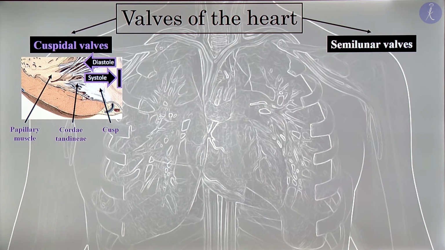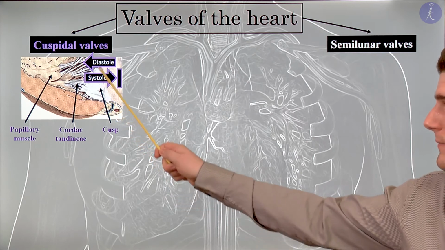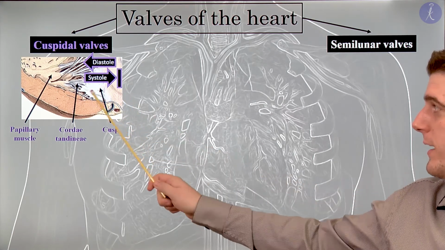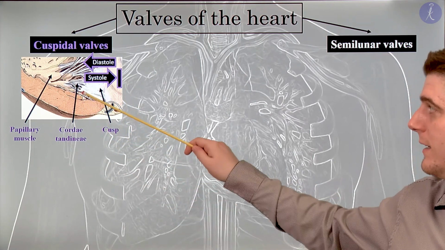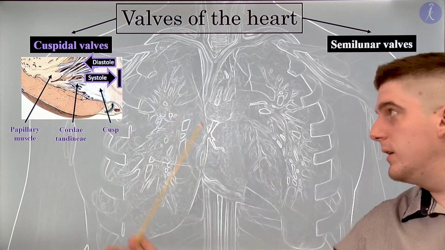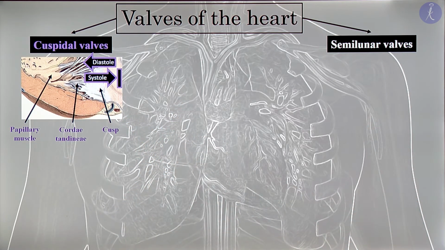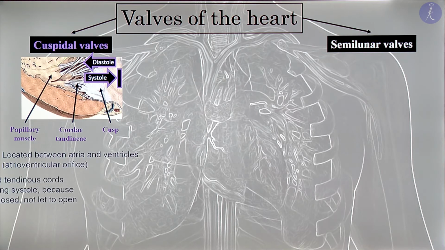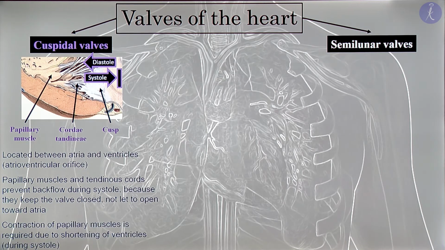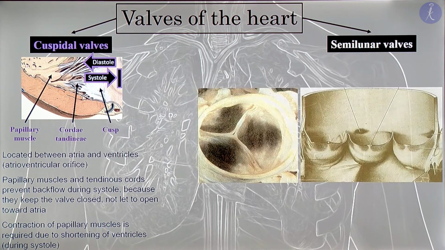The function of the papillary muscle: when it contracts, it tenses the tendinous cords or chordae tendineae and tries to keep the cusp at the level of the orifice. So the muscle function serves not to let the cusp hit back toward the atrium. This is what you can see here by text, helping the learning at home. And after that, let's see the semilunar valves.